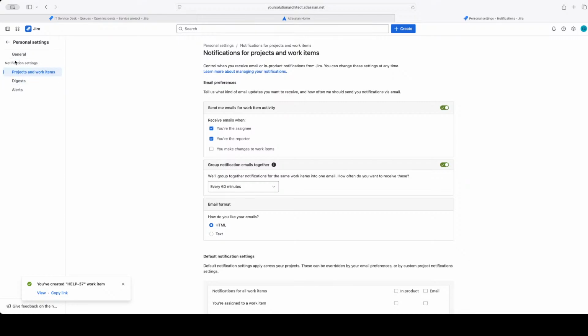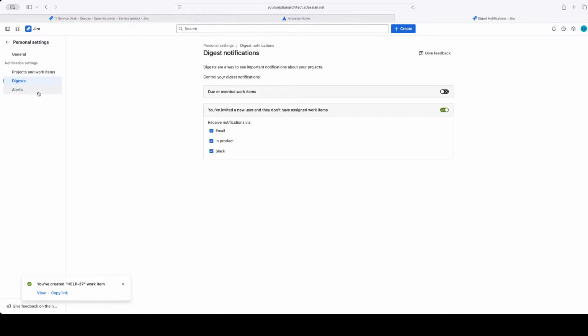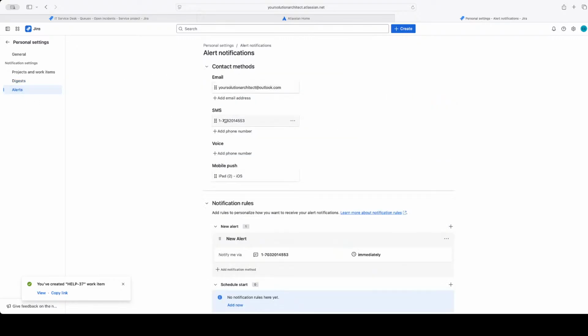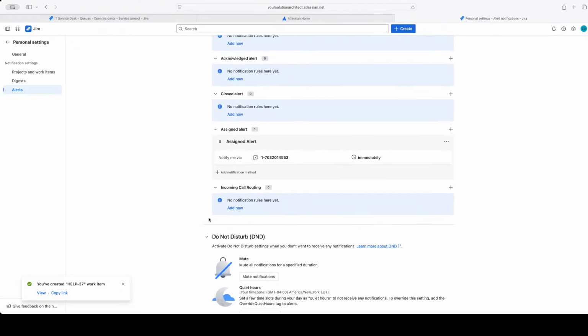Also on the left, you do have alerts. So if, for example, you are on call or you have incident tickets where you're linked as the responder, you can come in and adjust where you're getting your notifications and how you're getting your notifications.